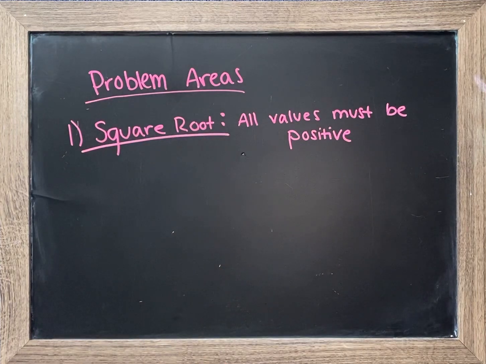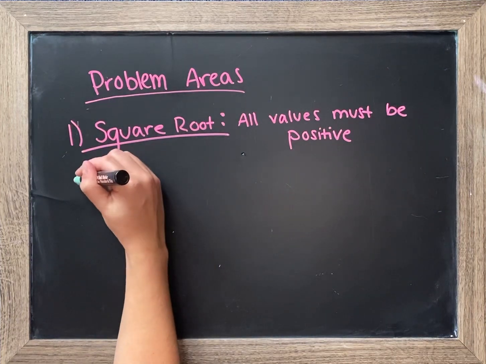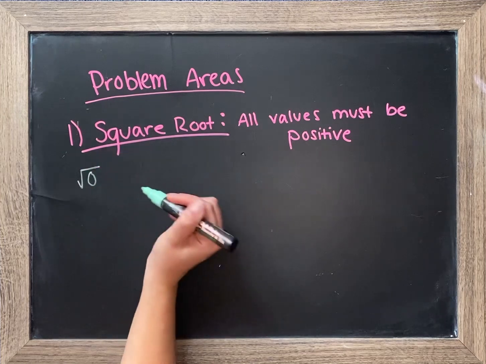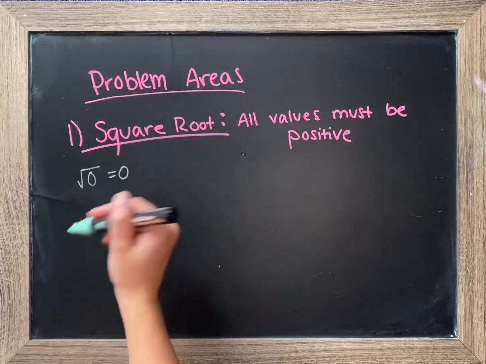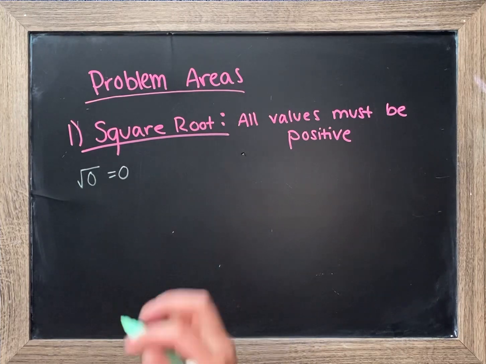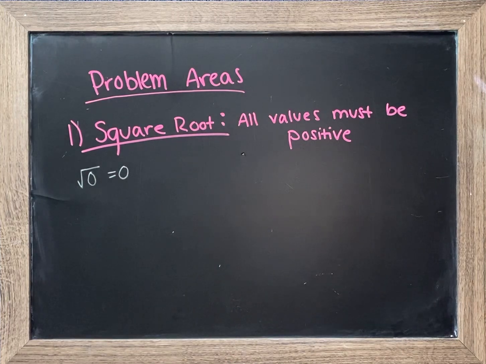And I know the other day when I was working on the Zoom session with everybody, I did accidentally say that you can't have a 0 in your square root like this, which isn't actually true because the square root of 0 is just 0. So you can have a 0 in the square root, but you cannot have a negative number when we're talking about using real numbers for the domain.